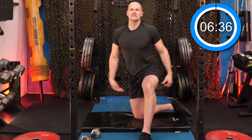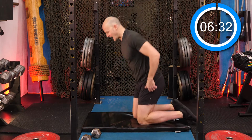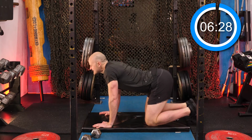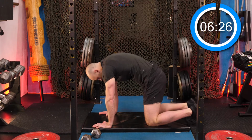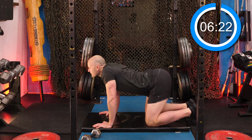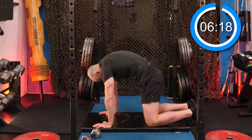Okay, warm up begins. The lights are red, so blood will be shed today, but keep it safe. Let's start with the cat-cows, spine mobility, flexion, extensions. Got to be loose, warm to perform. Got to be warm to perform. One of my favorite dudes, Ben McDonald, says that all the time.